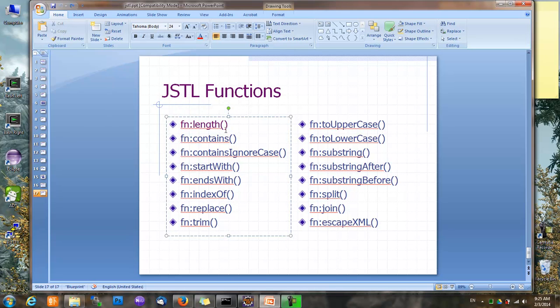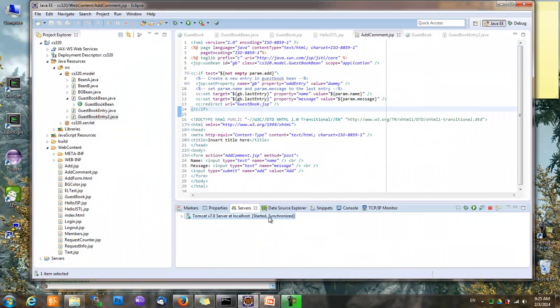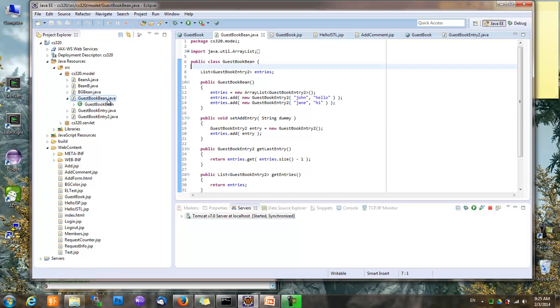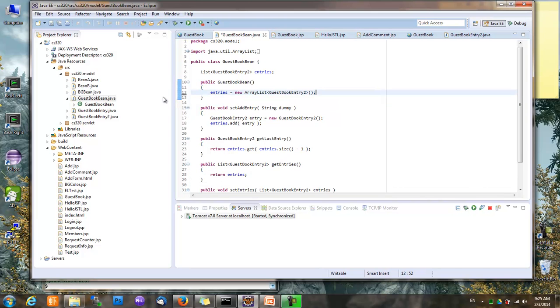Another way of using this function, however, is to check whether a collection is empty or not. It will return the number of elements or items in a collection, and that's often quite useful. For example, let's say that instead of pre-creating a couple of entries, we'll just start with an empty entry list.